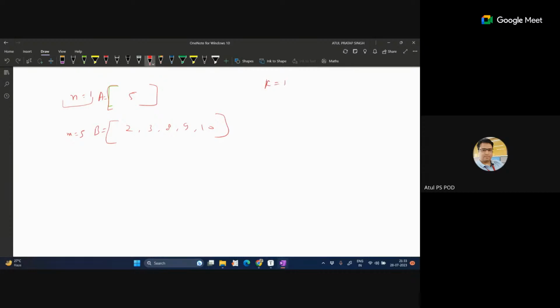Can we identify it in this case? Yes, the minimum of A0 and B0. Simple. We can simply return min of A0 and B0, because definitely one of these elements will come at the first position after merging. So we can return the solution directly in this situation.